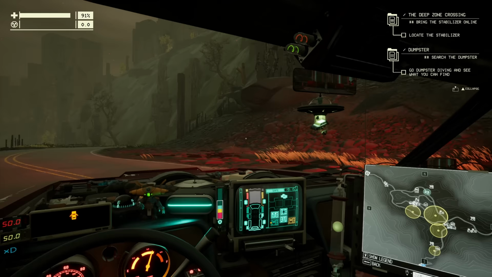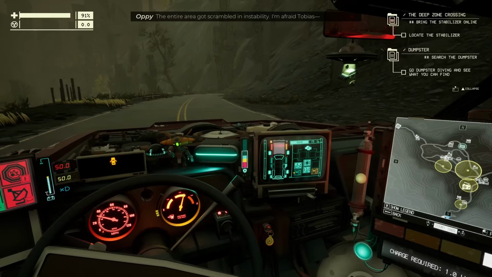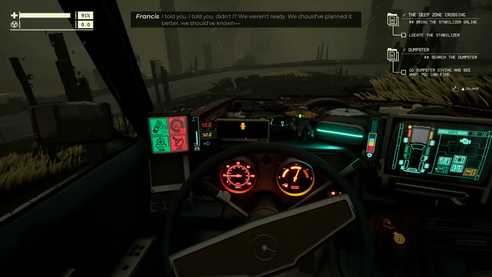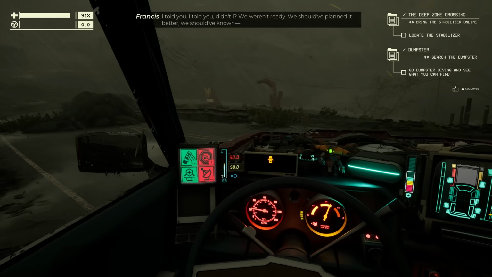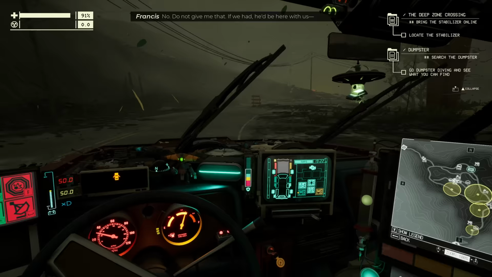Locate the stabilizer. Damn. The entire area got scrambled in instability. I'm afraid, Tobias. I told you, didn't I? We weren't ready. We should have planned it better. We should have known. The best we could. No, do not give me that. If we had, he'd be here with us. I'm sorry, but we've got to help the driver. Don't you dare.